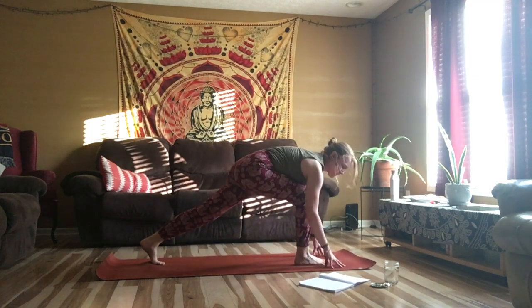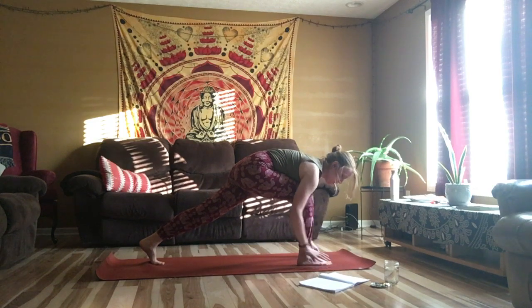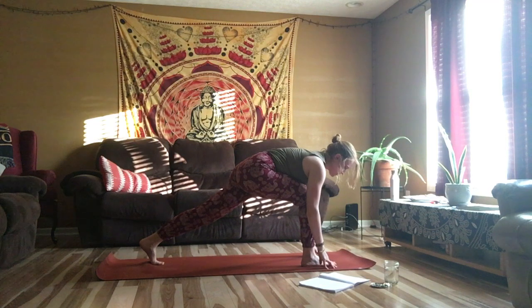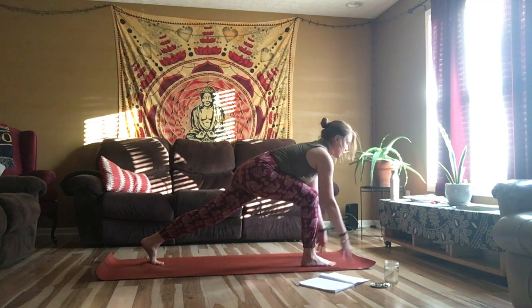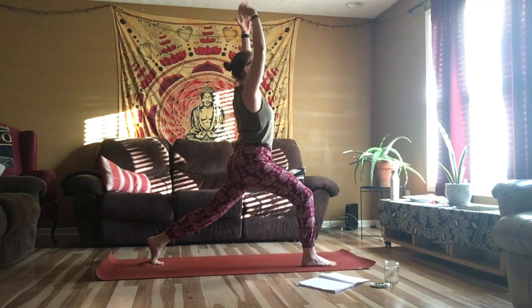Bring that right foot close to the right thumb. We can pick that foot up and move it if we need to. We're gonna keep on the ball of that back foot. Make sure our right ankle is stacked below the right knee. Lift the heart here, rise into the fingertip. And then use that core to inhale, arms to sky for our high or crescent lunge.